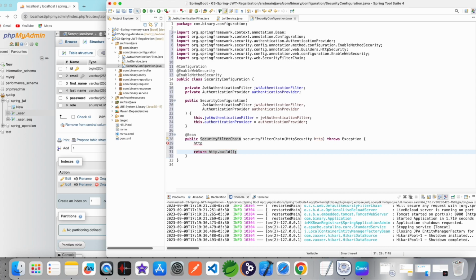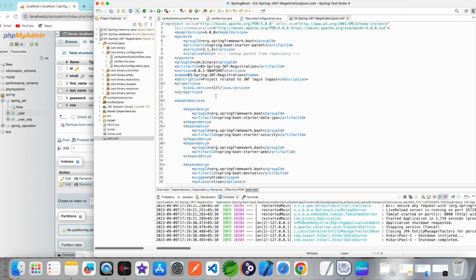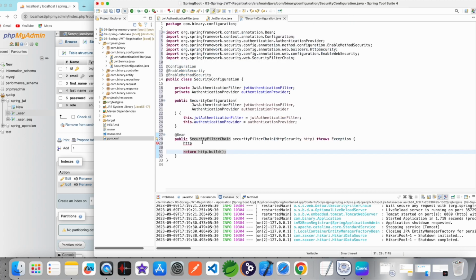One thing I want to mention here is that I use Spring Security 3.1, so I use the 3.1 method also.